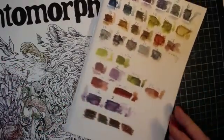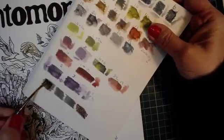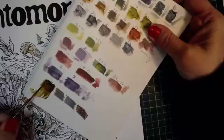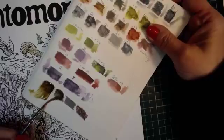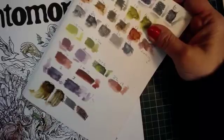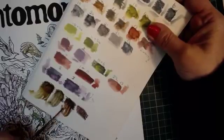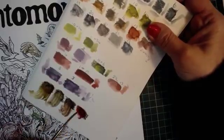So Autumn Brown. So what we need to do is really have a look at the potential. It's a really good thick colour. See, that's an olive brown. The next one is a cool brown, so that one's like a Van Dyke or an umber. This one is a warmer brown, and then this should be a real reddy brown.